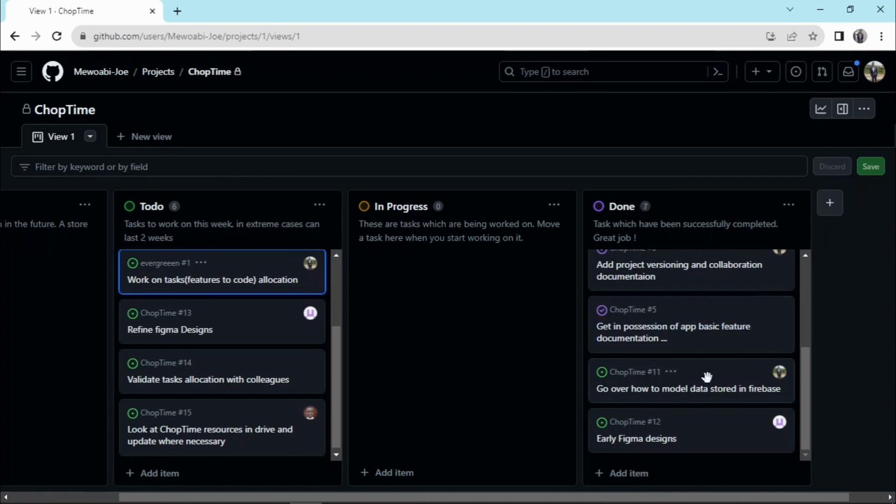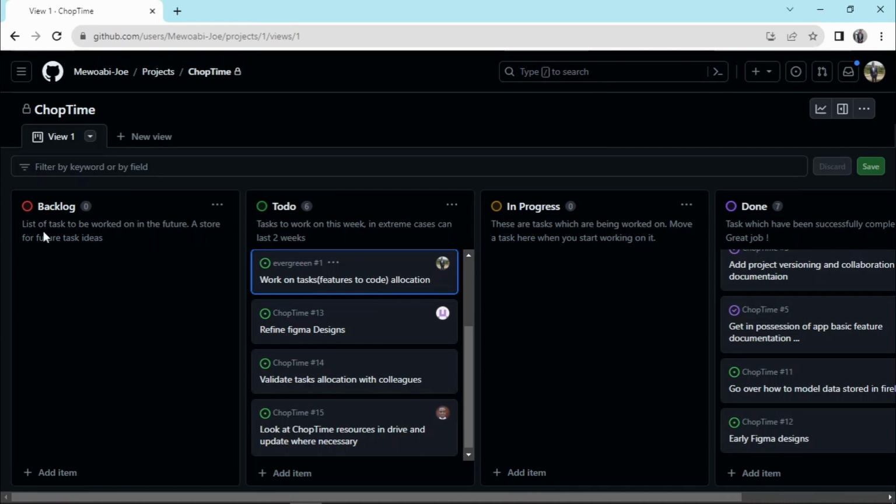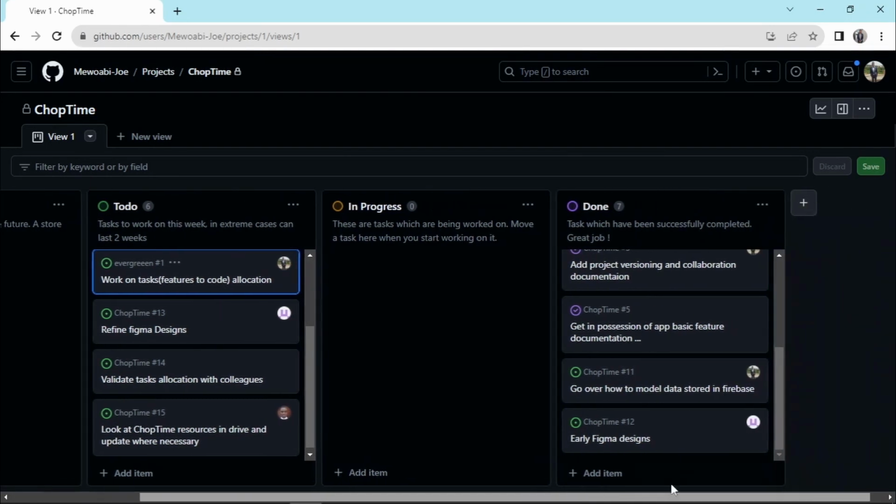That's interesting because when you are working on the project, you are going to be assigning tasks to different users. I want to be able to track which user has worked on which task and maybe in the future come back and look at it. All these columns are really what are going to help you manage them. Look at the backlog with its description, to do's with its description, in progress, which is the tasks people are working on, and the done column, which is when the task is completed. And that's generally it for project management and giving visibility to the team members on what tasks they are working on.